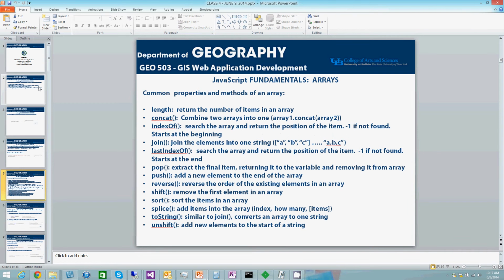We talked about in class some of the different properties and methods of an array. Review them here. We talked about them and I won't go over them in detail here. Perhaps the one that I see used the most would be join, if you need to take your list and create it into one string. Review the others, and length is one that's also often used, which gives you a number, the number of items in the array. But go through and review this list further.